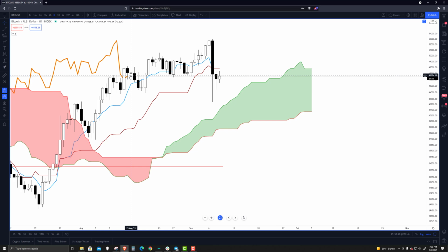It needs to close below 46,700. On Saturday, it will need to close below 45,500. Or I should just say 46,000. Saturday, it needs to close below 44,600. And then when you get into Sunday and Monday, you kind of have the same value area. So Saturday, Sunday, and Monday, the bodies of the candlesticks all have similar lows.